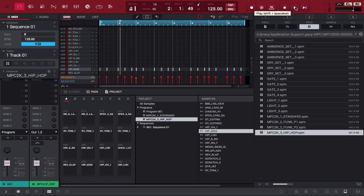All right, so I have a drum, a kick drum. I like the groove of it. The tempo is right. So let me go ahead and see if I can find maybe a snare that I like, or a hi-hat or something. All right, so I found a snare I like.